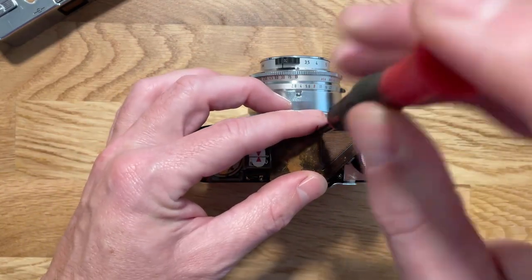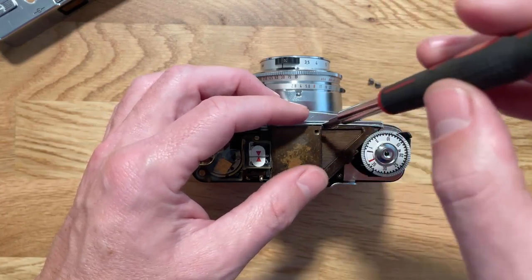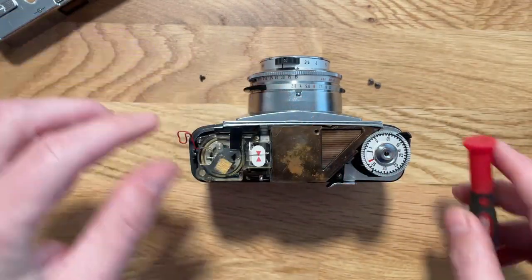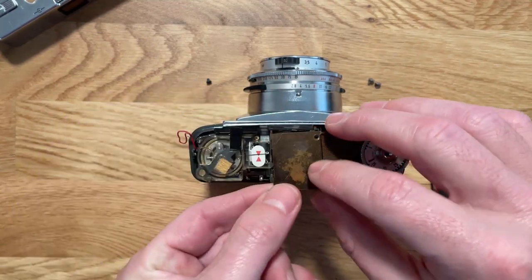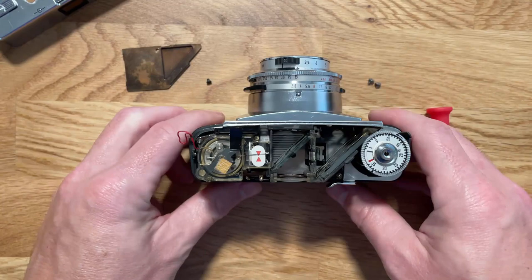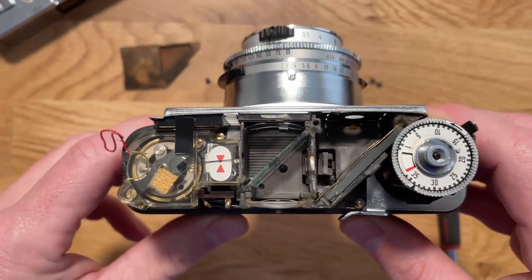I want to see how the focus of the device is worked out. So this is just a little metal plate to help block out light. And once we get inside there, we have a pretty interesting little mechanism.